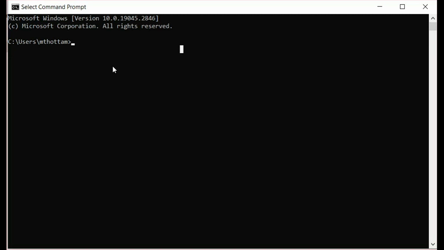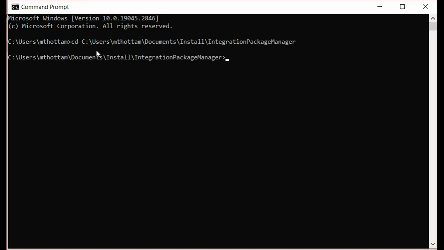First, let's execute client.bat in silent mode. This is the directory where I have placed Integration Package Manager. I've already set the properties in the properties file, so I'm executing the client.bat in silent mode.